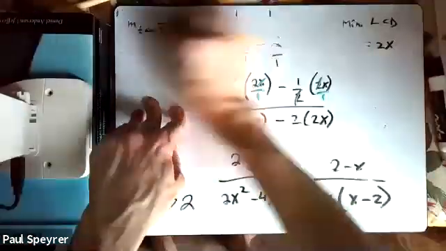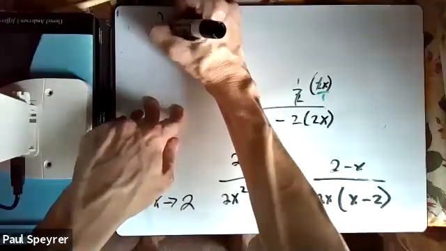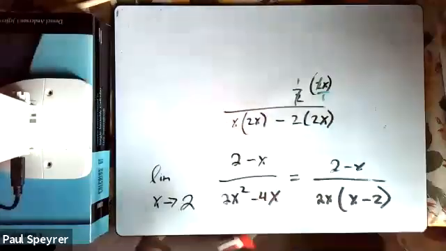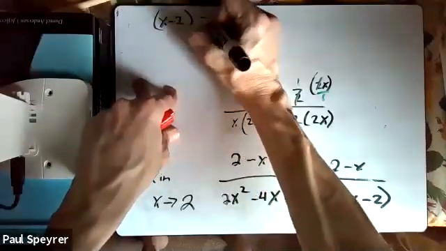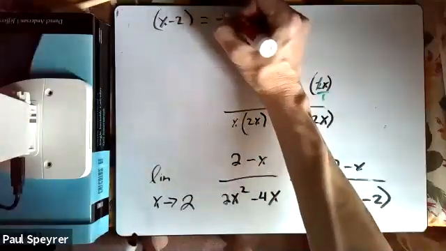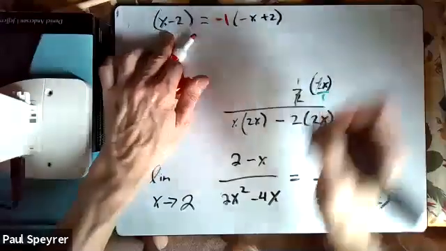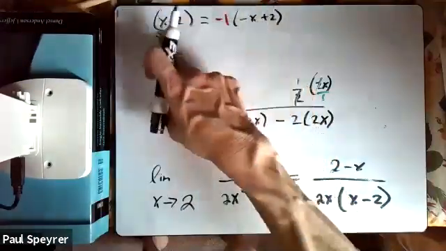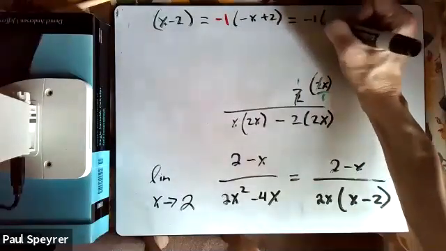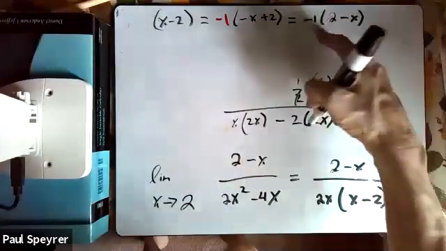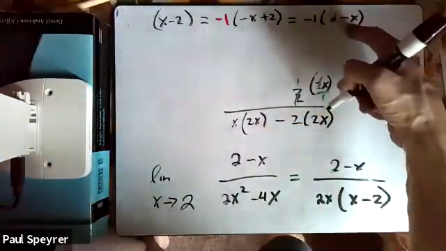When you have that, what can you do? Well, you can factor out a -1 from one of them. So, what I mean is, let's look at this x minus 2. If I pull out a -1 from it, that makes this a negative x plus 2, right? Because negative 1 times negative x is positive x, and negative 1 times 2 is negative 2. So that was legal right there. And then I could say, well, wait a minute, this is negative 1 times 2 minus x. What did I do right here? I just changed the order, right? 2 is still positive, x is still negative right there. So it's the same thing.